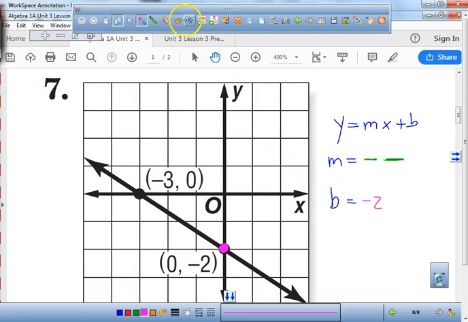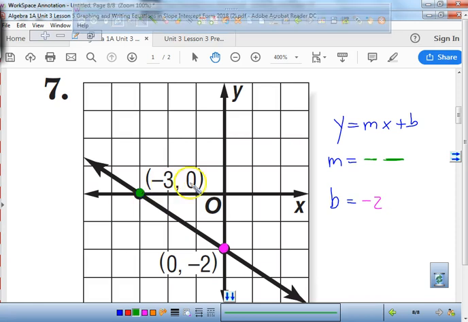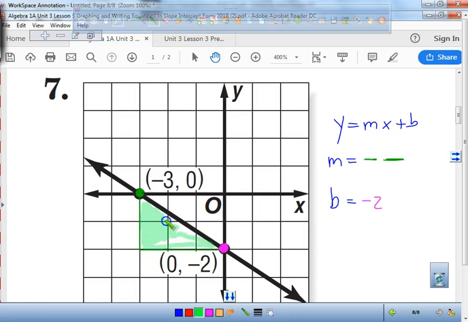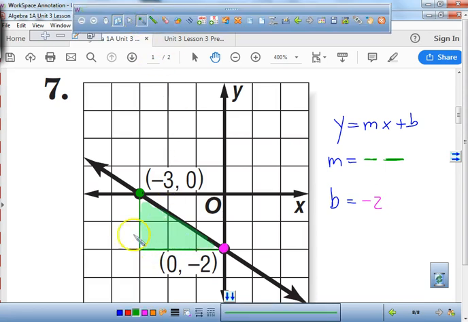So, now, watch how I do this. From right here, which is perfectly at a point known as what? Negative 3, 0. I'm going to go down a certain amount and over a certain amount. And Tristan is going to help us out here as I shade this in, because I already saw you have it shaded in on your paper. Notice how I shaded this triangle. So this is my change in y. This right here is my change in x.